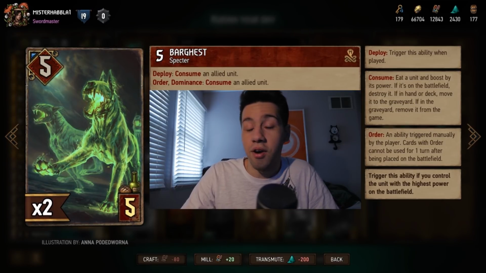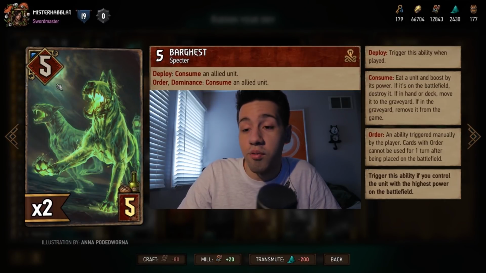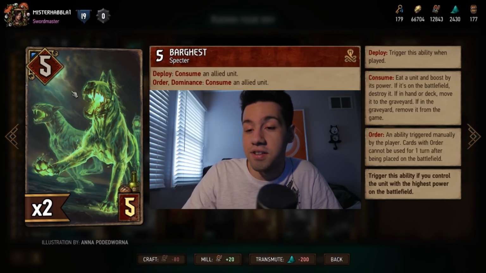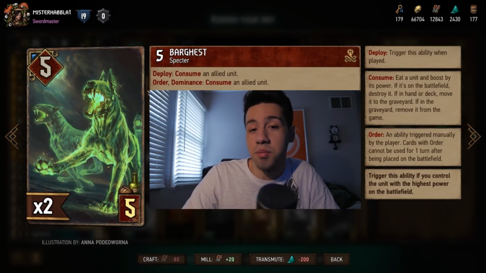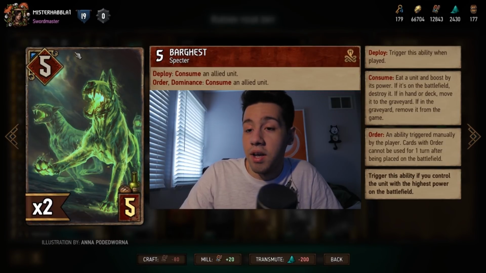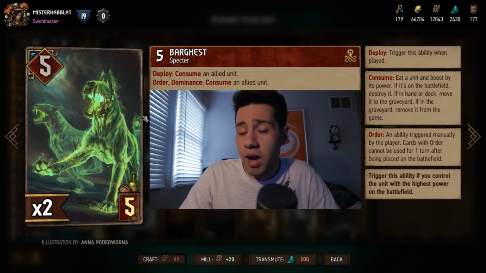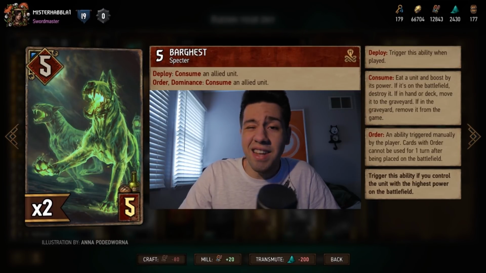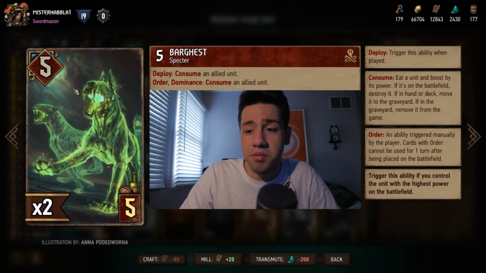So very powerful, very scary, but obviously runs into tall removal, as a lot of these cards in the deck do. But at some point your opponent will be running out of tall removal, and that's when this deck gets interesting. But for now, Barghest is simply there to consume the Ruehin or maybe some bronze Death Wish that you have in your hand, but this is not a necessity right now. I just like the card because it's good. That's really all it is.